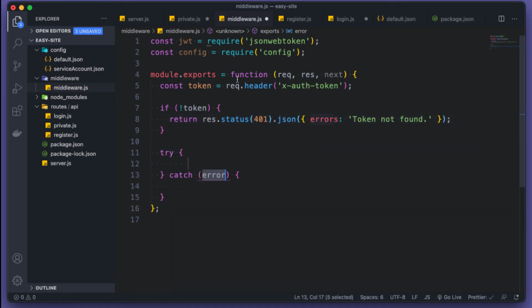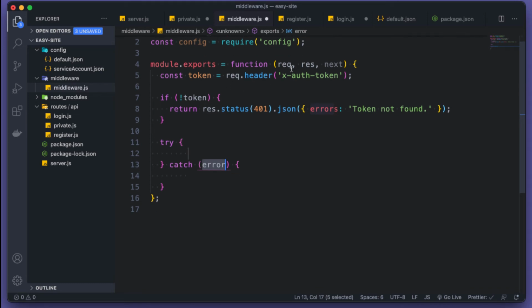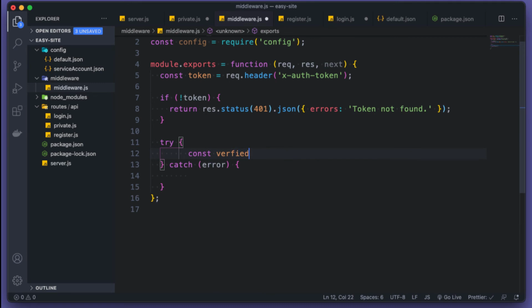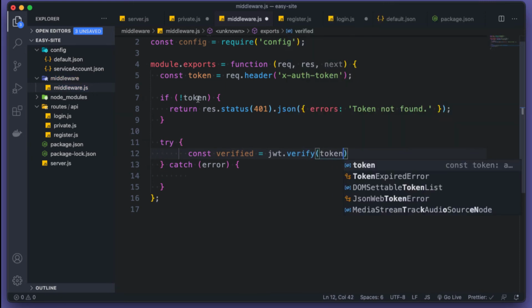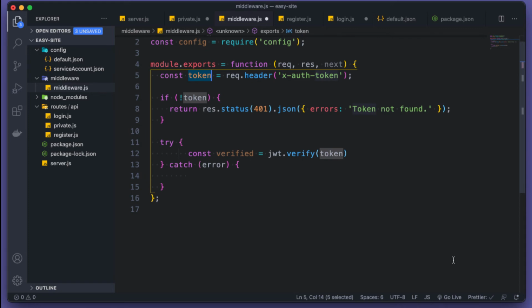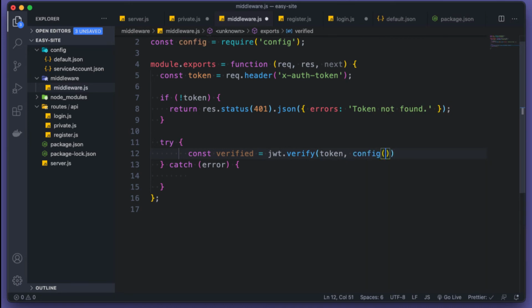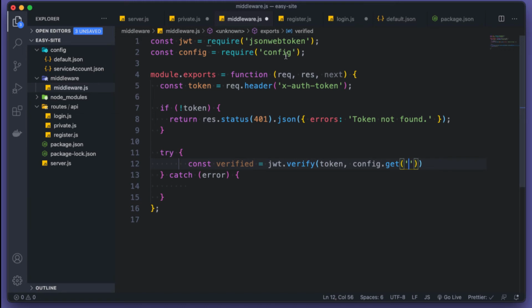If we can locate the header with this name, then we can extract the value out by using the JWT verify function. We're gonna verify this token from the header, okay, and then we're gonna check that with our config.get. This is why we imported config here.